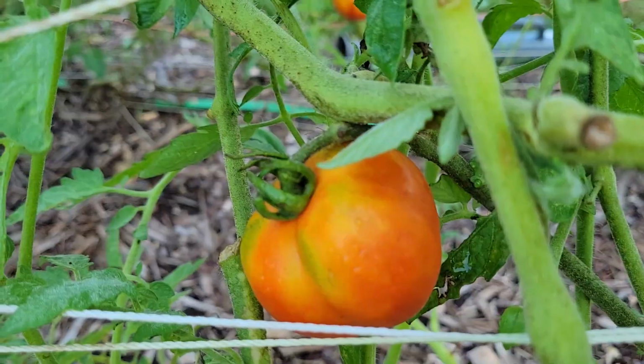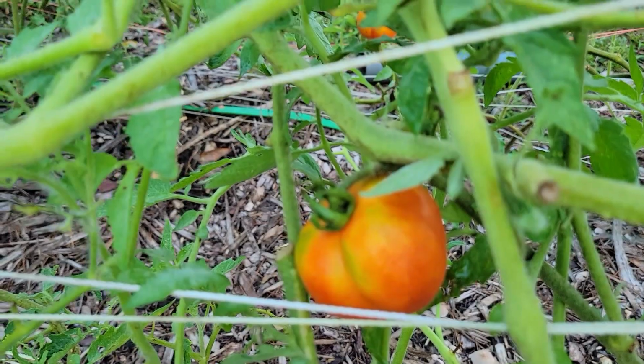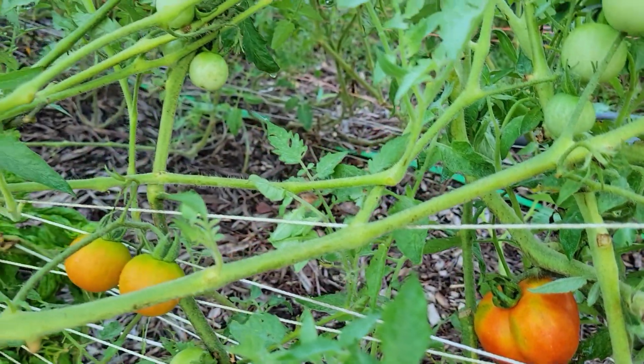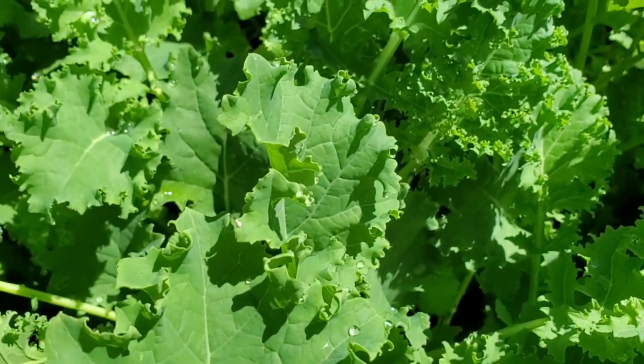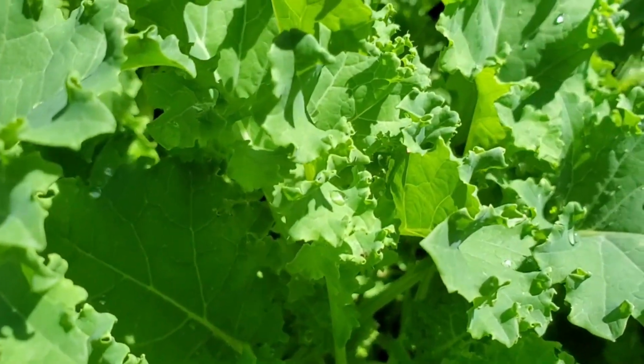If you're on your gardening journey for the first time, I would definitely suggest to grow things that you are going to eat and that you want to get good at growing. Some staples that do really well and are easy to grow are definitely tomatoes and cucumbers and any kind of leafy greens. So if you've never gardened before, those are great ways to start out and really see a reward coming back to you immediately.